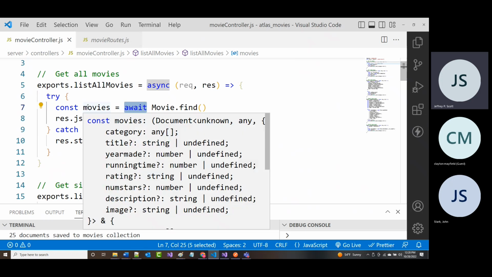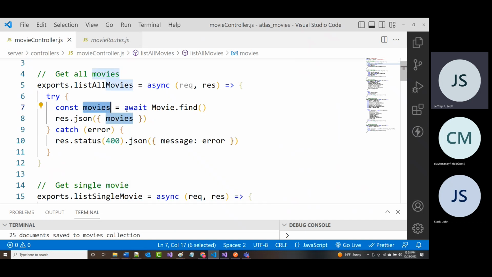So this basically is taking this variable movies, and it's grabbing everything from our find operation. In other words, it's grabbing every movie. And we've got a res.json here. Just so you know, there are certain times if you try to run commands in Postman and it locks, if it just sits there and it seems like it's spinning, typically you want to add a res.json. Even if you just add a message that says it worked or it didn't work or whatever, because sometimes otherwise it'll hang. So this should show us all of our movies.